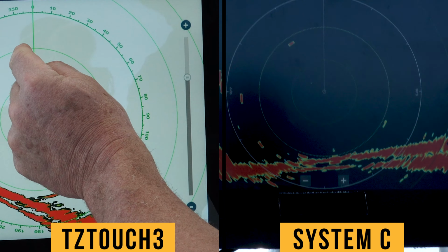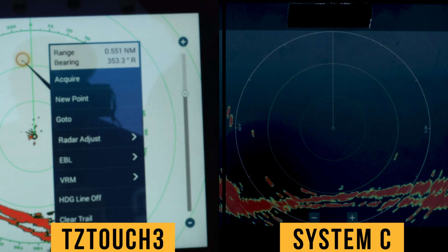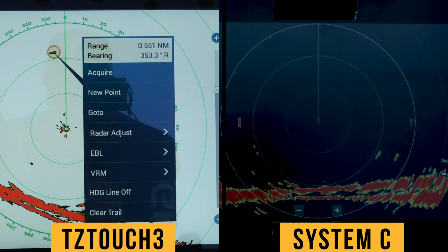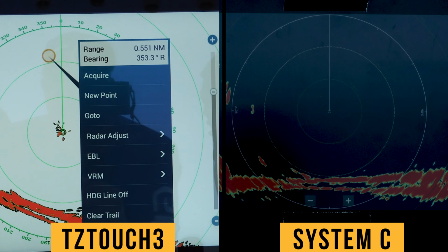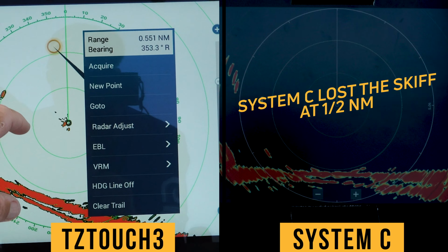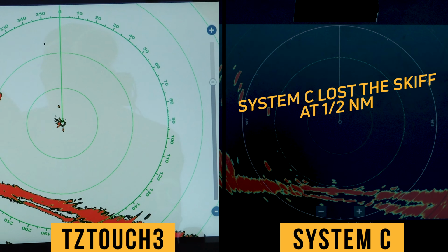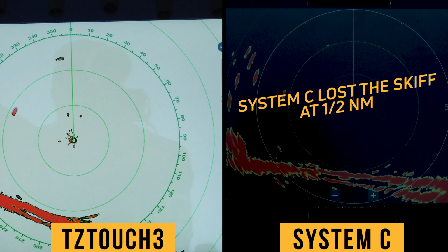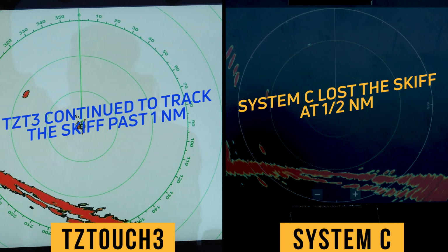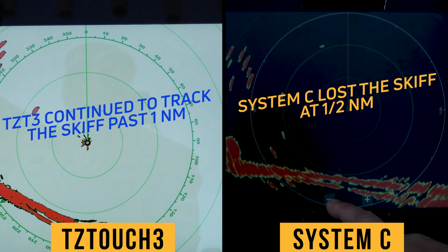We're gonna see where we definitely lose him and where we do not pick him up anymore. So starting at about 3/8 of a mile to a half a mile, he was going in and out. Last time we saw him, he was just short of a half a mile. So looks like we may have lost this target now. We just saw him pop up for a brief second there at a half a mile. Still picking him up a little bit.